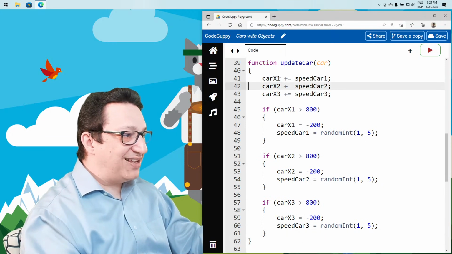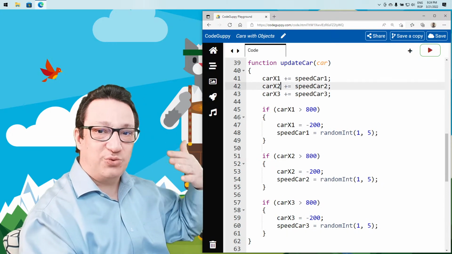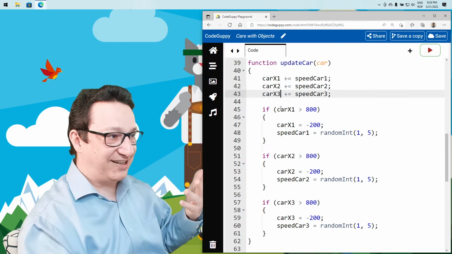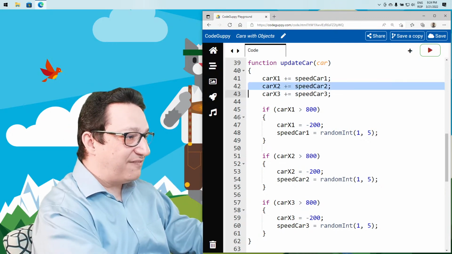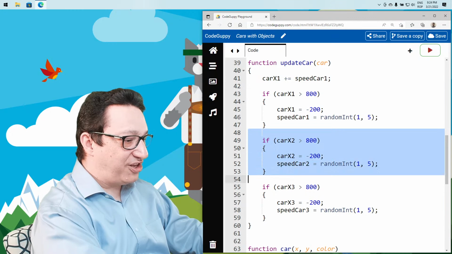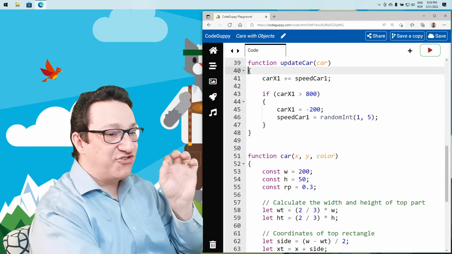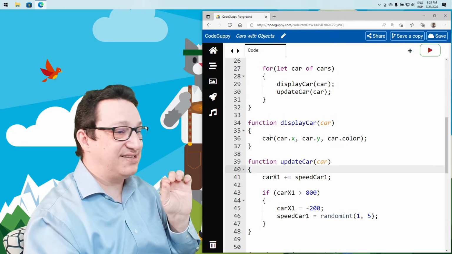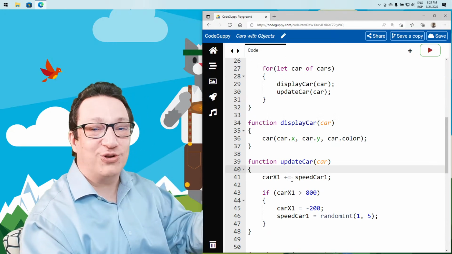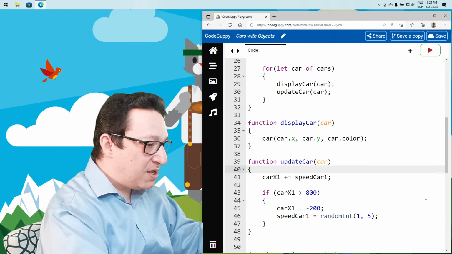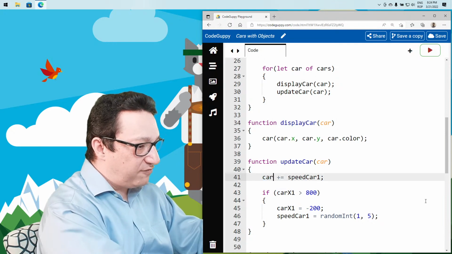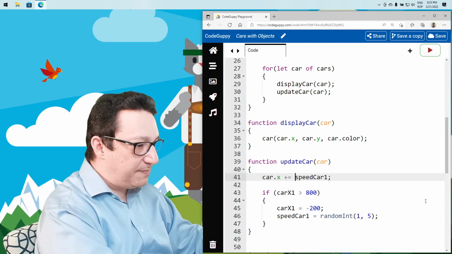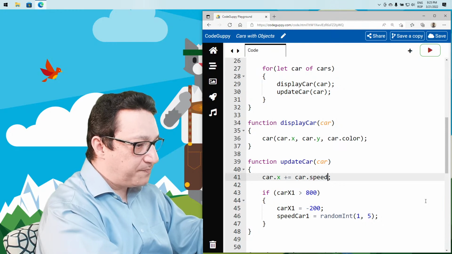But notice, before we had to do it for each one of the 3 cars, now we'll have to simplify the code here. We can just do it for a generic car, because we are invoking this update function in a loop, the same as the other one. So it will be invoked automatically for the 3 cars. So here we have to increase the x property by the car.speed.